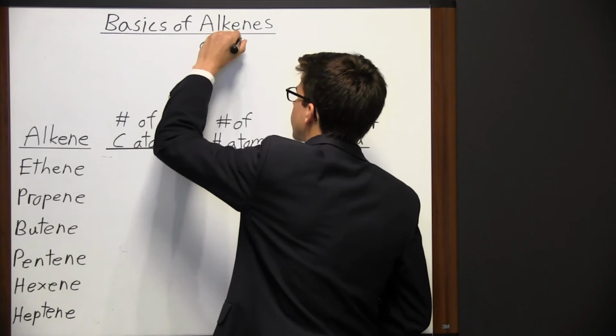Now you're seeing a pattern: every time we increase the carbon atoms by 1, we increase the number of hydrogen atoms by 2. So I'm going to fill in the rest of this chart to get 8, 10, and 12, because we can infer that this pattern of increasing by 2 is going to continue. Let's take a look at pentyne. Here the number of carbon atoms is 5. 2 times 5 is 10, minus 2 is 8, which is the number we were expecting. So our inference proved correct. I'm going to fill in the rest of this chart.